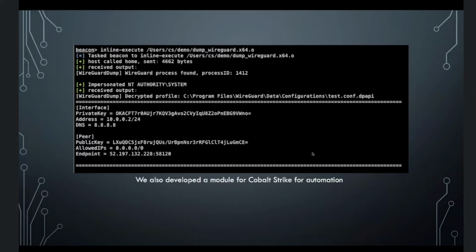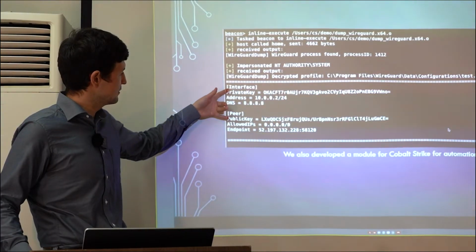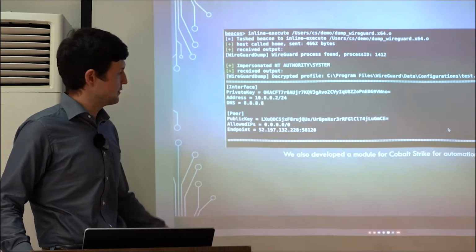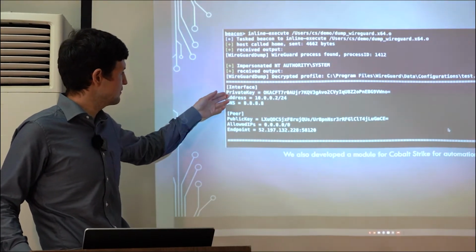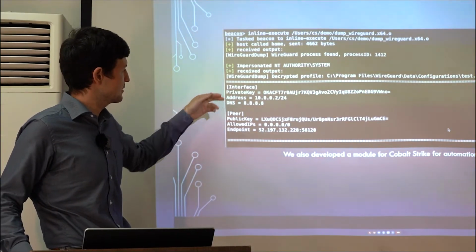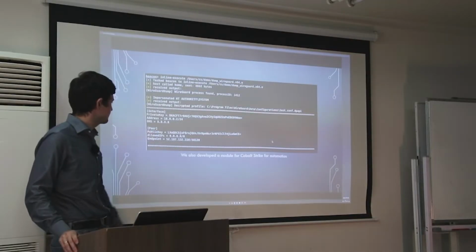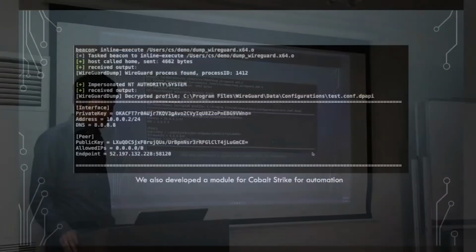The config file of WireGuard will be like that, where you have your private key, the public key of the server, the address that is assigned to your client, and the endpoint, the server's IP address.